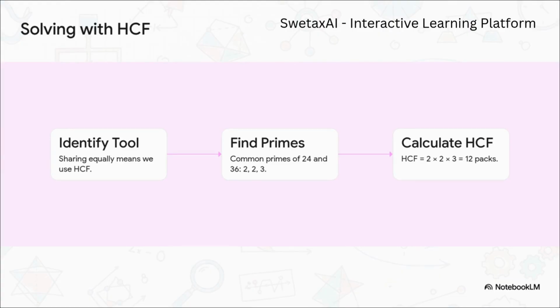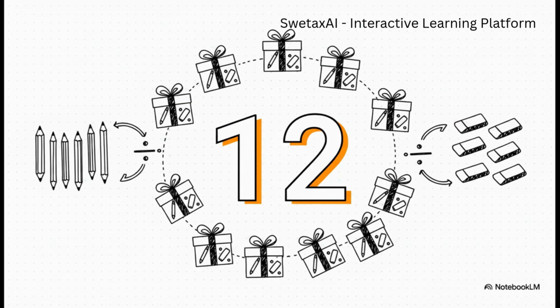We just look at those prime factors of 24 and 36 again. We find those common prime building blocks, the 2 and the 3, to figure out exactly how many identical packs we can put together without having any awkward leftovers. And boom, the math tells us our HCF is 12. That means she can make exactly 12 identical gift packs. And if you want to take it just one step further to see what's inside, just divide the starting items by 12. 24 pencils divided by 12 packs means 2 pencils per pack. 36 erasers divided by 12 packs means 3 erasers per pack. Perfect, identical distribution, completely solved using number theory.